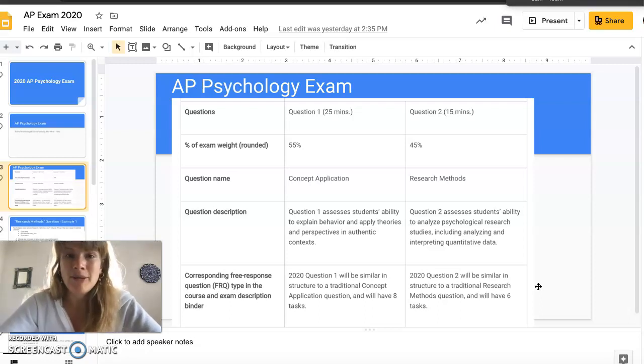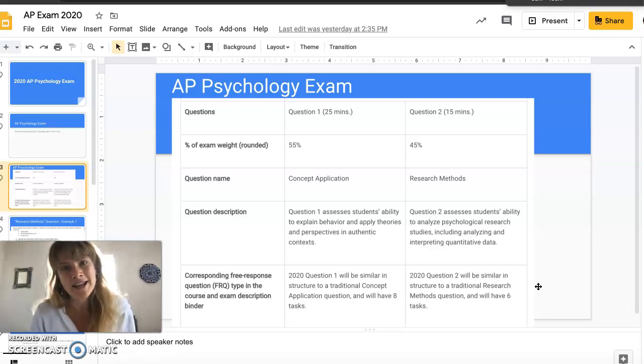The AP exam is now 100% open note. So our focus is really going to shift. You're going to have access to any documents, any notes that you would like to use during the exam. So the AP Psychology exam is no longer about memorization at all. You really don't have to memorize everything because it's 100% open note. As long as your notes are well organized, which we'll work on over the next month, there's no need to have anything memorized.